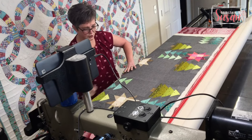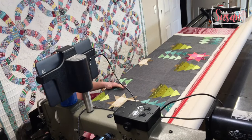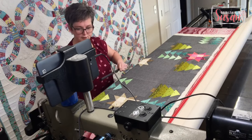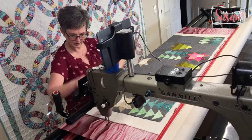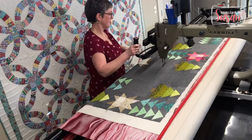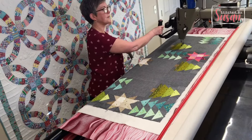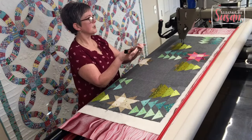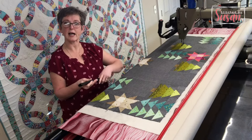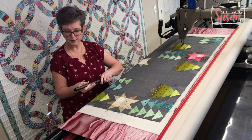What I'm going to do to ensure that they stay in place is use my trusty magnetic bars. I should have Lucy on the other side. You guys can't see what I'm doing here. Hang on a sec. There you go, Lucy. Okay, magnetic bars. These are just from the hardware store, and they're the type that you would use for hanging knives in your kitchen or tools in your shop.